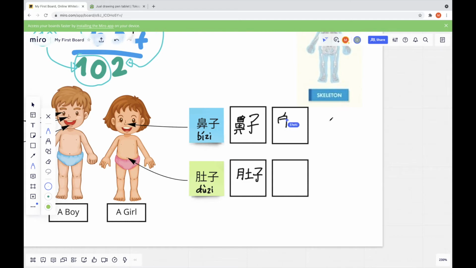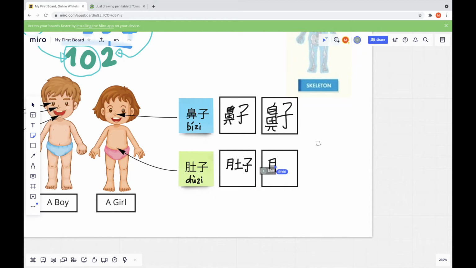Okay, this is actually pretty convenient. I just write it down there. So pretty fast. Doing pretty well. Okay, down here as well. Okay, just like that.